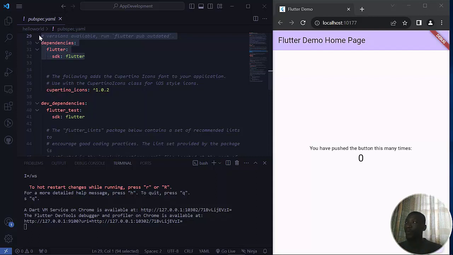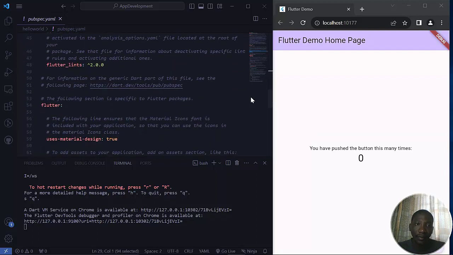Production is like you are done and you are pushing it into live use, live mode. Now, the development stage is whereby you are still building the application and people are not using it yet, maybe just for testing and the rest. So we have the dev dependencies, as you will have Flutter lint. Flutter lint is like, if there is any error, it's going to check your application for errors. It's going to check how your code is written. So like a linter.